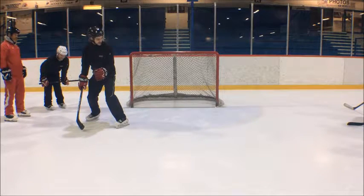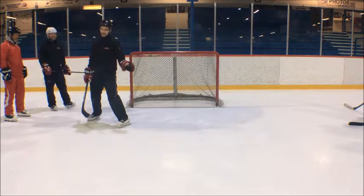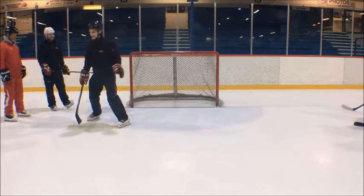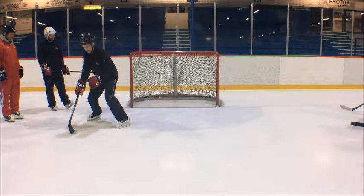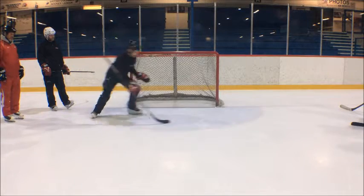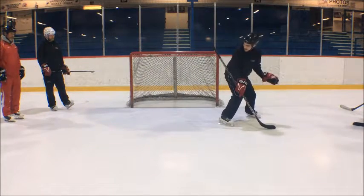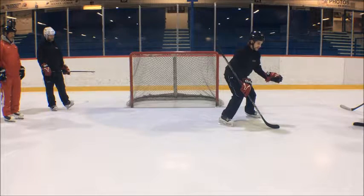They're always taking a head check back, and then it applies to the game. If they've got time in a game, they're taking their head check because they're sort of just doing it. It's the same kind of thing — if I'm going across, eyes first, rotating in line, transferring weight, looking across, always stopping with your lead foot, taking a head check back when you get there, and leading with your eyes again.